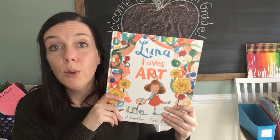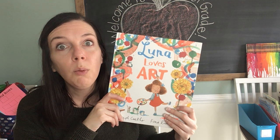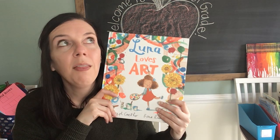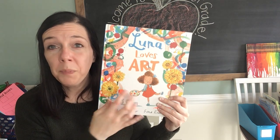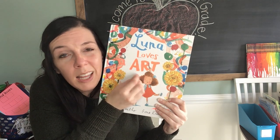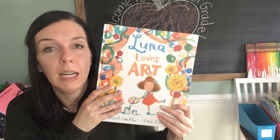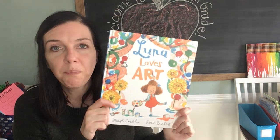And then I want you to take a picture of it and upload it onto Seesaw, okay? If you do decide to do a picture or a drawing, I want you to really work hard on it, okay? I want you to add color to it. I want you to add lots of detail. And in fact, if this is like the piece of paper, I'm not just gonna draw a little piece of drawing in the middle. I'm gonna cover my whole paper and make it really interesting. I'm gonna color it all in just like our cover is, okay?